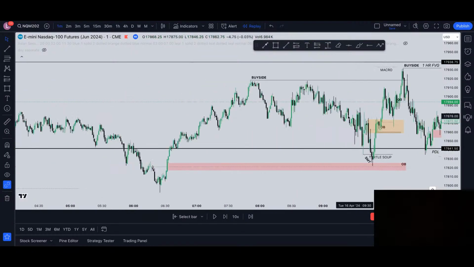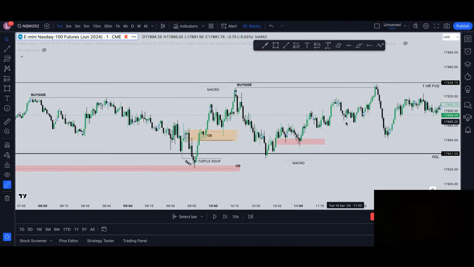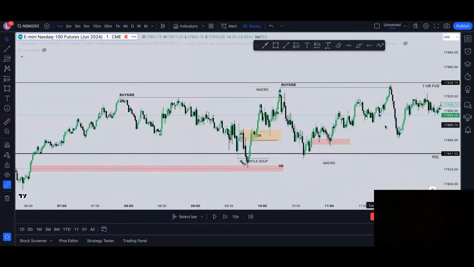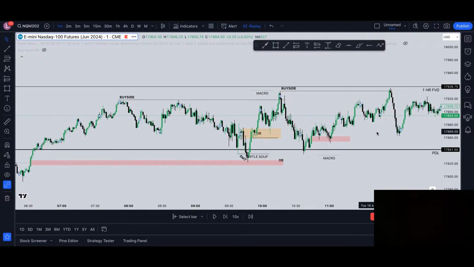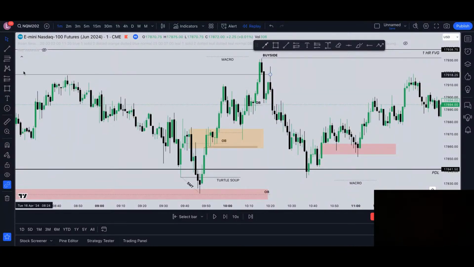So this was a high probability trade setup. You can at least get a good high probability trade setup a day. If not, maybe 3 setups a week, which is more than enough. I tell you, all you need is 50 to 100 handles a week and you're good. Even 50 handles a week is amazing.